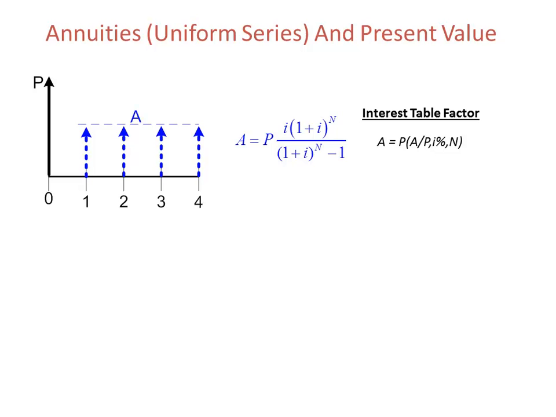What you're going to do is if it's a 5-year repayment and you're doing quarterly payments, then N would be 20. And so A means annual series, but what it really means is a periodic payment. So for the 30-year repayments, if it's quarterly payments, N equals 120 would be the total N that you use. And then I is the interest rate per period.